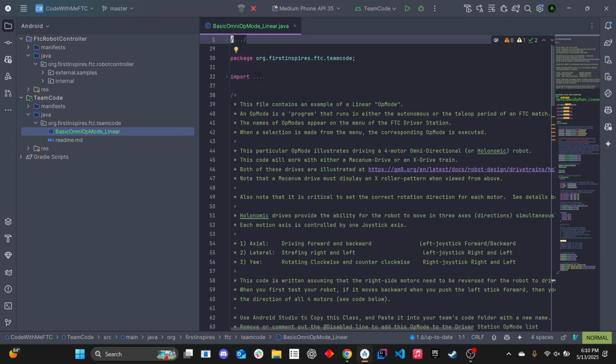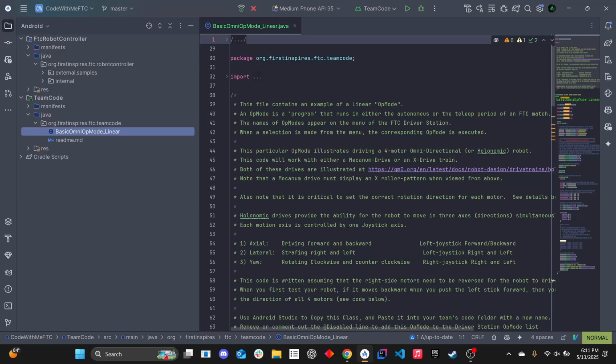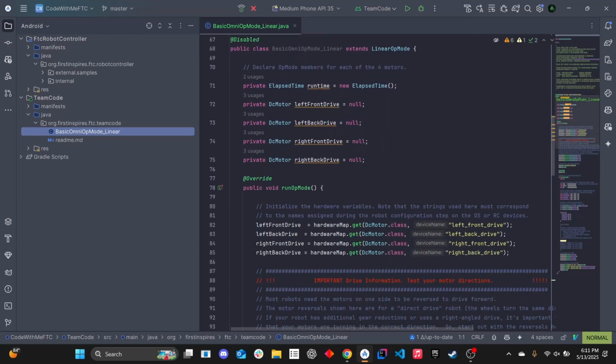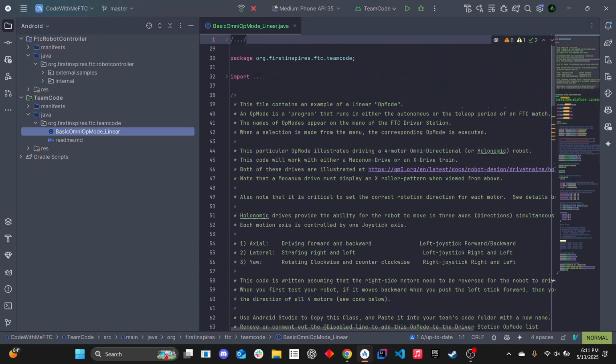What this does is it registers it as a file that GitHub should detect when it's loading, and then puts it up here in this commit bar. If it's green, it means it's new. If it's blue, it means it's been modified. So we can look in here, we can see that this is how you define hardware map, motors, all of that kind of stuff. So hopefully this has been a good introduction to Android Studio and how to start your project. Thanks.